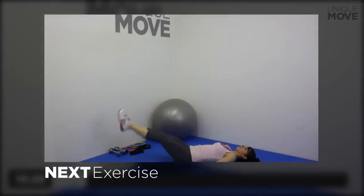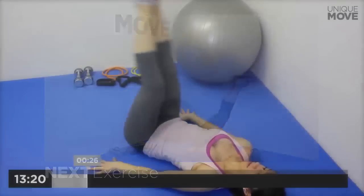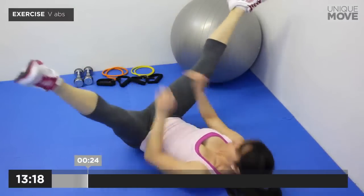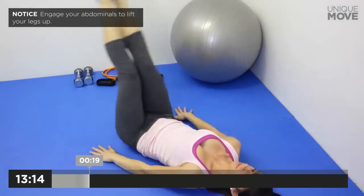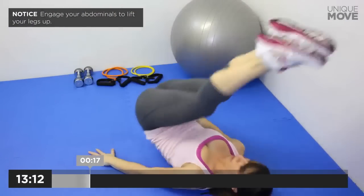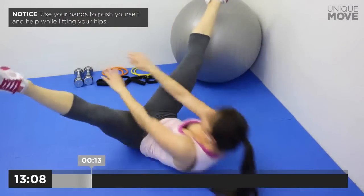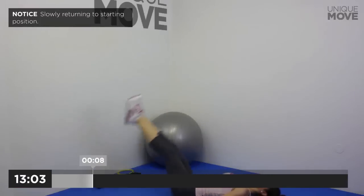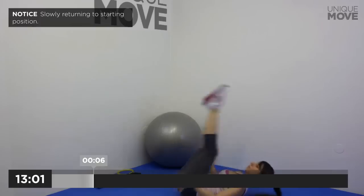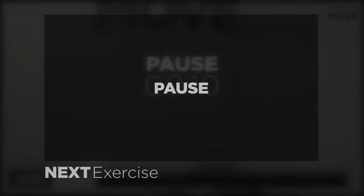Next exercise starts in 3, 2, 1. V abs, 30 seconds. Engage your abs to lift your legs up. Use your hands to push yourself and help while lifting your hips. Slowly return to starting position. Take a small break in 3, 2, 1.